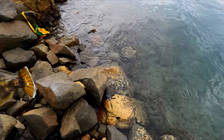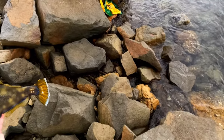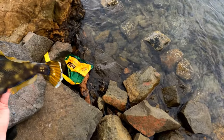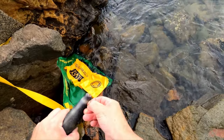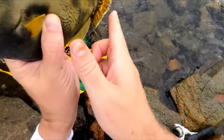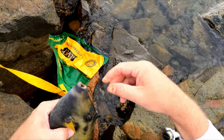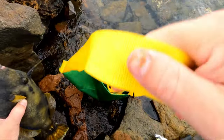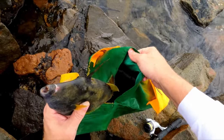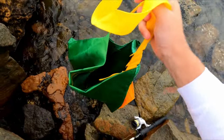These guys are so much fun to catch. There are about a hundred different species of leather jackets in Australia. Some of the bigger ones — a lot of them don't get very big — but there's no size limit and I think a bag limit of 20, which is a lot of fish. We're not going to keep anywhere near that. They've got really rough leathery skin — that's why they call them leather jackets, they're more like sandpaper. The hooks are really hard to get out when they go through the skin. I might have to find a new spot for this bag because the tide's going out and there's not much water in there.